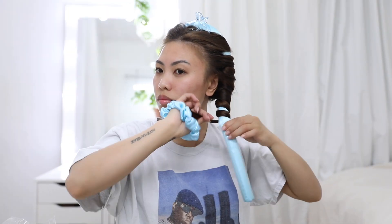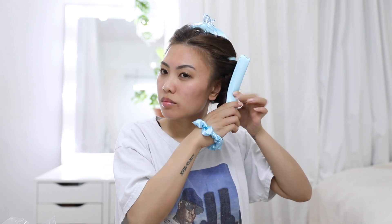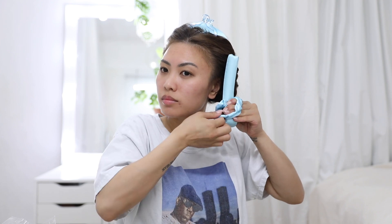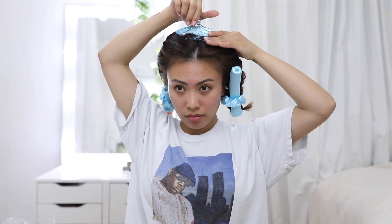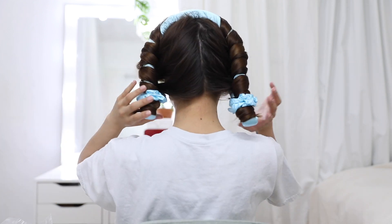For seven pounds, the quality is actually really good — the curling rod is sturdy but not uncomfortable at all. I honestly don't see why something like this can be so unnecessarily overpriced. It was also so comfy to sleep in; there's nothing at the back that makes it uncomfortable, and if you're a side sleeper that wasn't a problem either. The next morning, taking it out, I was so impressed with how it held up overnight — the curls were bouncy and smooth with no tangles or kinks in sight.